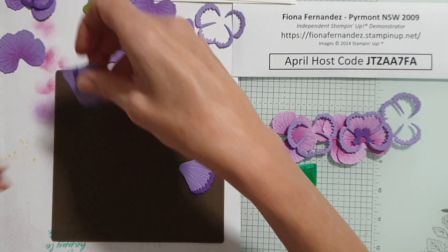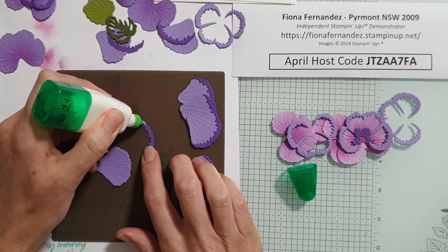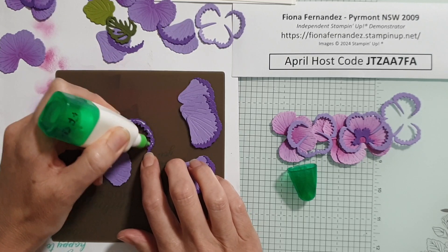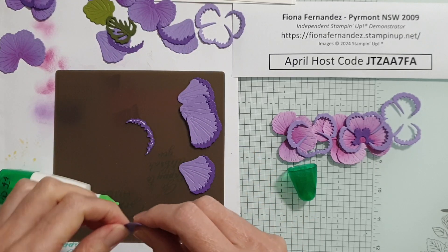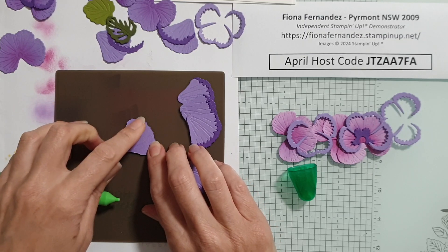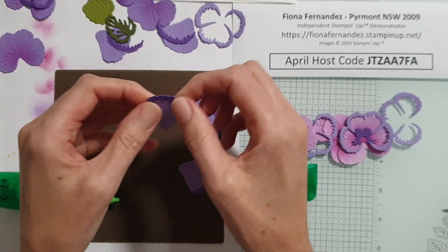If any glue squeezes out, it doesn't matter on this sheet, which is really handy - and it's so easy! Do another one. We've got leaves to do as well. It's just a really quick little tip for any die sets like this. There are a few - I'm going to do some more with the daisies too later, get some more daisy cards done. I've got a stall next Saturday the 27th of April, so if you want to buy some cards I'll be there - check my website for where I'm going to be.